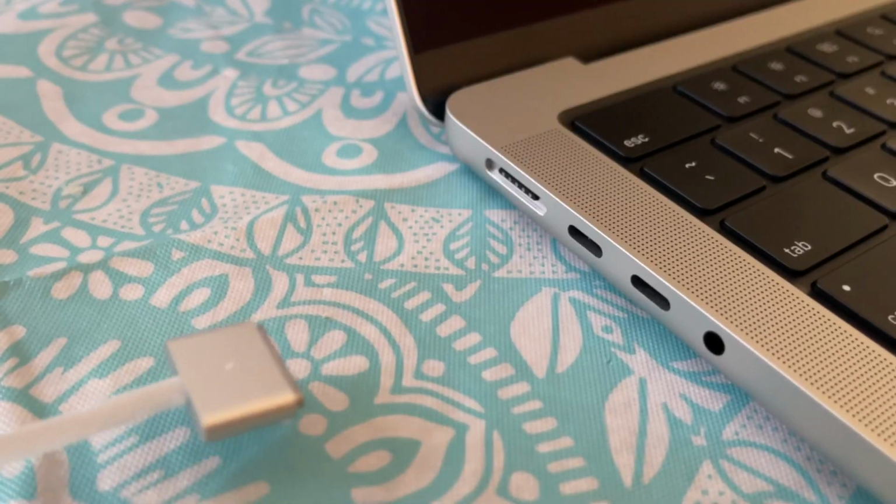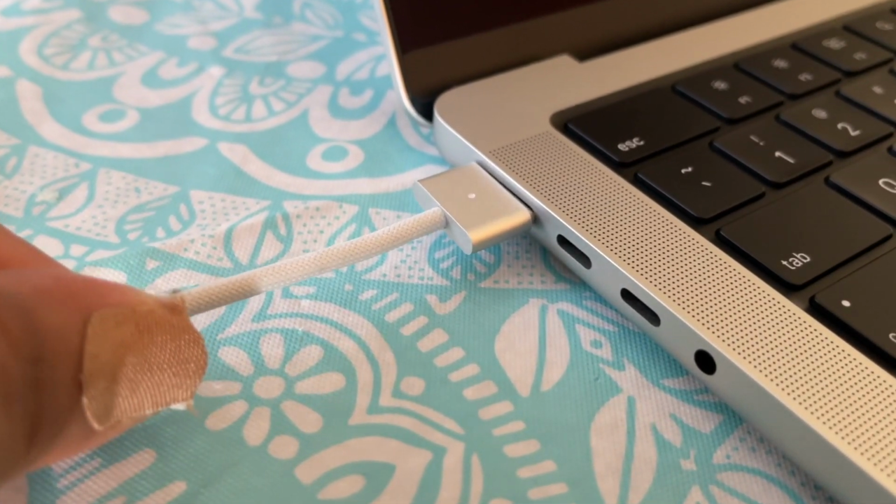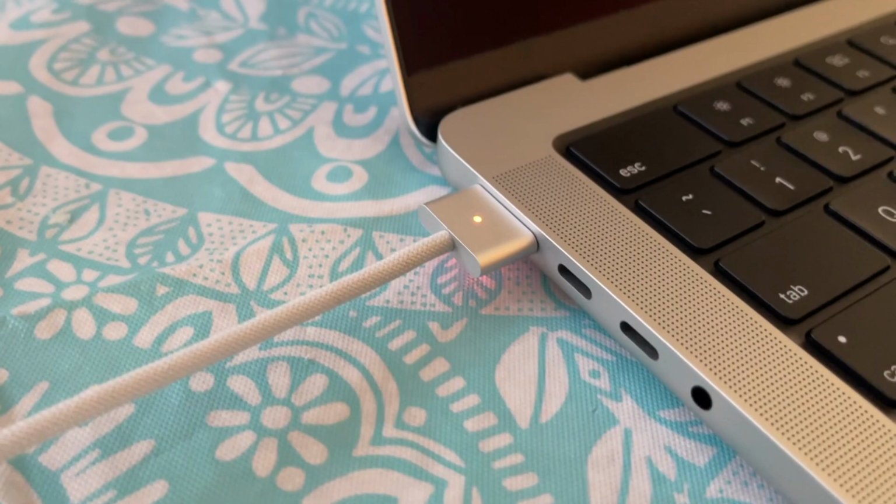Because the reality is now, after using this laptop, I am in love with it. I love the display. I love having those ports. And most importantly, the whole experience feels so much better. That battery life is out of this world. So I initially was planning on holding on to my MacBook Pro for another year, maybe a year and a half or two. But I think that timeline has pretty much been cut. I'm going to be looking very seriously at getting out of my current MacBook Pro, hopefully selling it for a decent price, and then jumping up to this new MacBook.